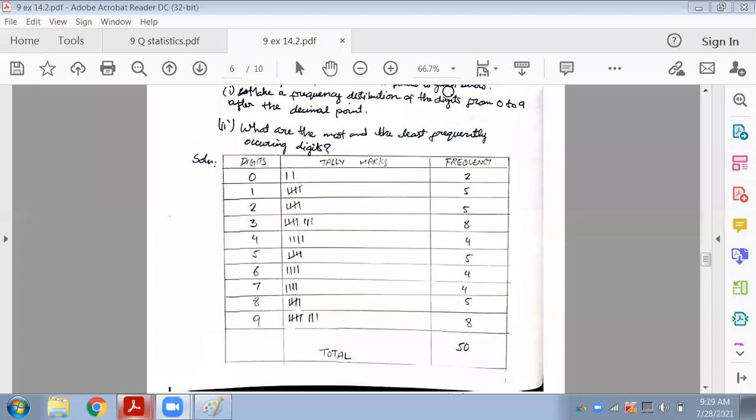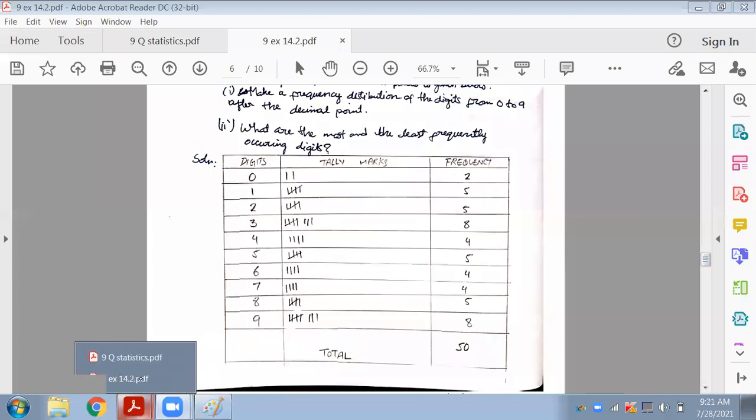So to find the tally, you will cut each of the digits after the decimal point, and whatever digit you get after the decimal point, we are going to put the tally mark near that, and then we are going to count all the tally marks and find the frequency, and then you'll find the total. Okay, if you are done, you can raise your hand and put the tally properly. If you don't put the tally properly in the exam, you'll not get the marks.